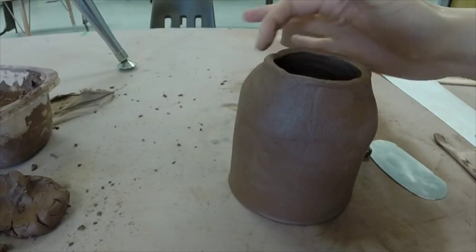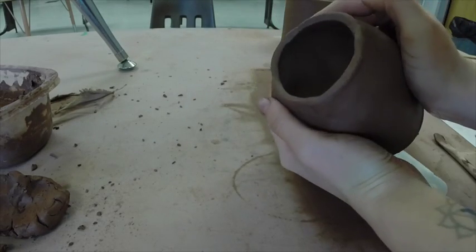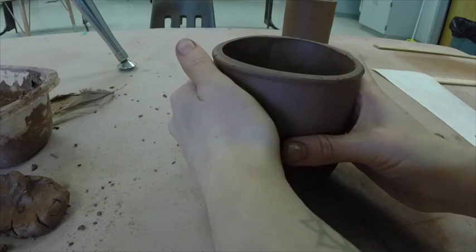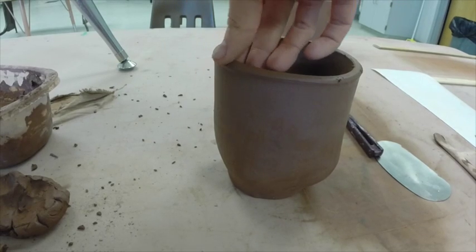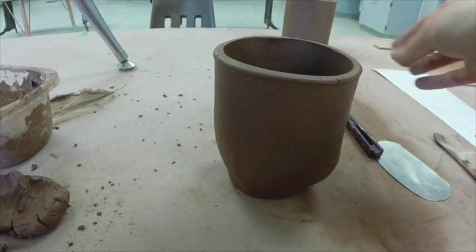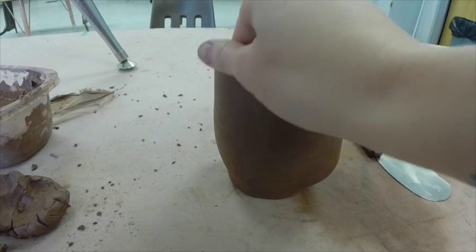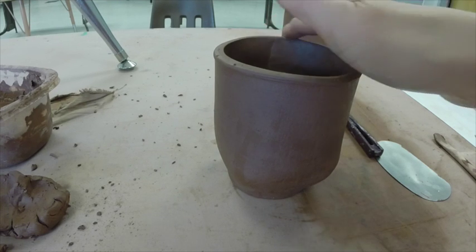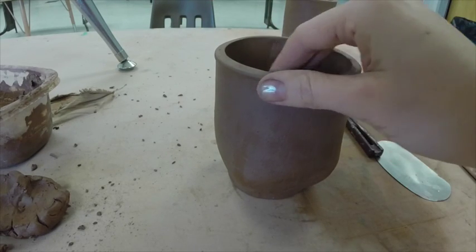Alright, so I finished making the darts all the way around the cup, so we can see how it moves in now. And when we flip it over so that it's right side up, we'll see that nice taper as it goes in. And at this point, it's just really important that we not play with this. We get it in the shape we want it and just leave it. So what we're going to do now is just wait for the cup to stiffen up again, just like we're doing with the first one. And once it's getting close to being leather hard, then we will add the bottom to it.